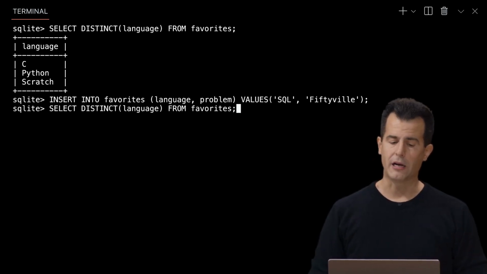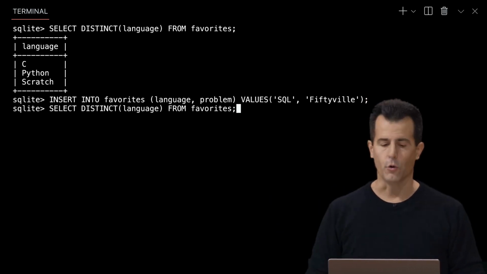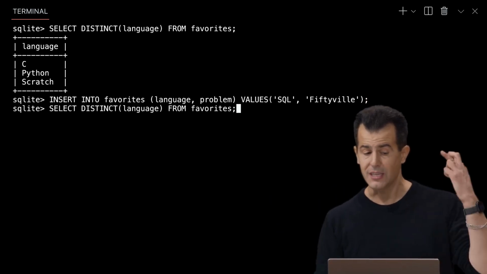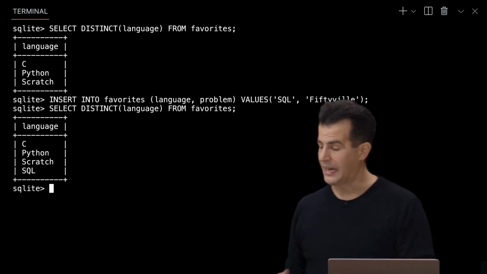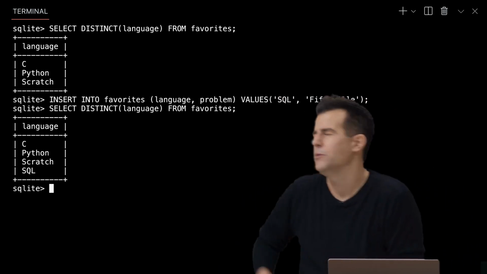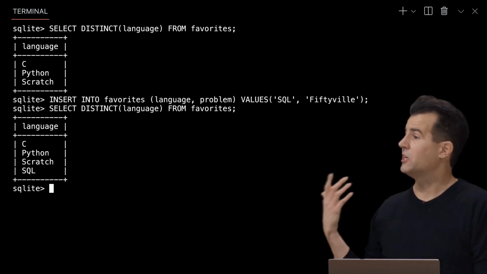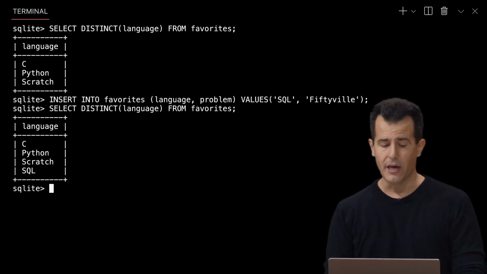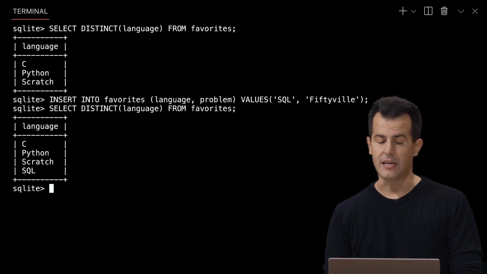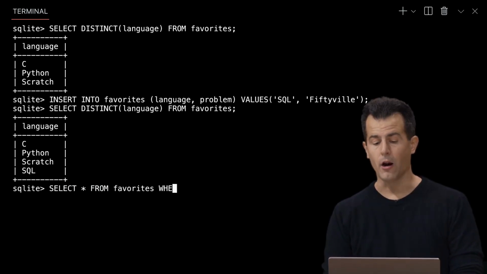And now if I scroll back up in my queries, in SQLite 3, you can scroll back and forth in time to avoid retyping things. Now I should see, indeed, 4 candidate languages here. Now suppose that you were never really a fan of C, and maybe you programmed a little bit in high school or in the real world, and you liked C++. Well, there's a whole lot of answers for C. So select star from favorites where language equals quote unquote C.